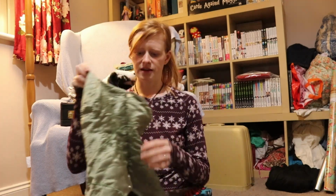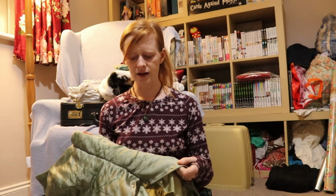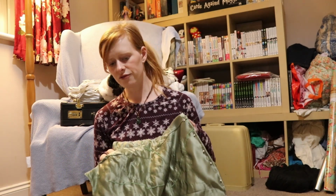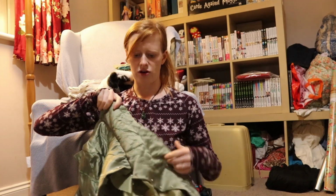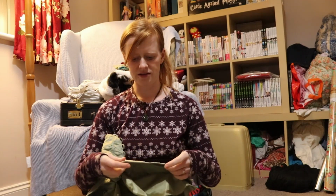I'm going to do some stitch in the ditch across both the boobs once the boning is inserted, and the last thing I'm going to do is add 2 more boning channels to the inside back. I am debating about adding boning channels to the sides as well. I think I probably will if I've got enough boning channel left, but the back is going to take priority, and basically where you can see there's a seam just here, we're going to do on the lining where it has the same back dart, and we're going to do a boning channel down there.